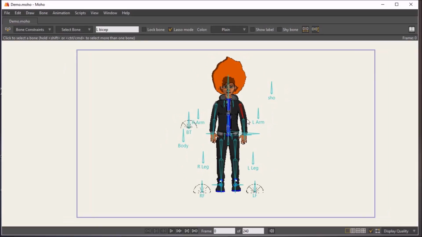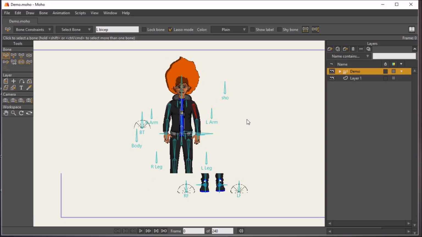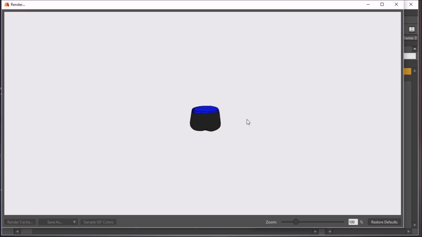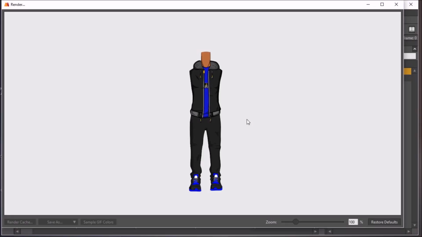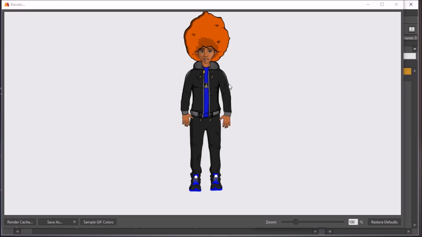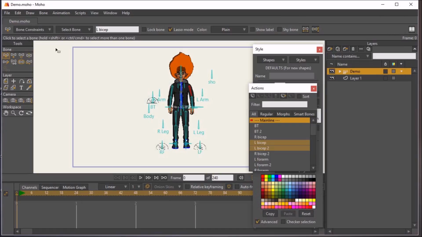So just for point of reference, I'm going to render this image out using Moho, and it was created using this software. And as you can see, all of the lines are nice and filled in, and everything looks exactly how I want it to look. And I'm quite happy with the way it looks. So I don't want to have to export it out to Anime Studio.